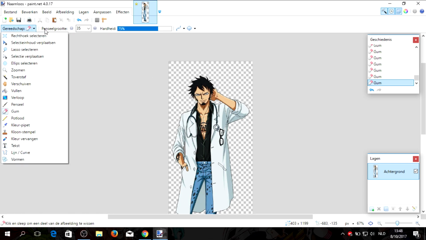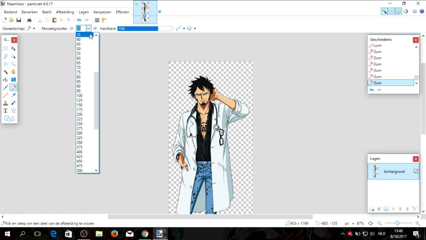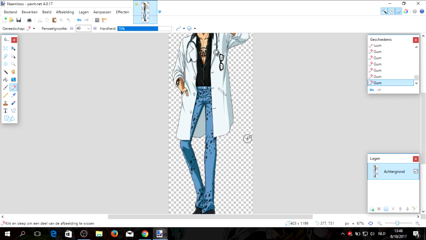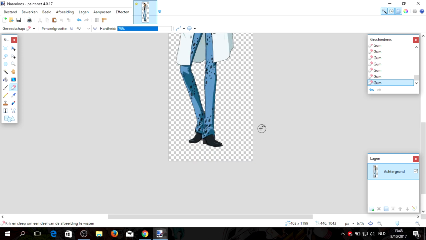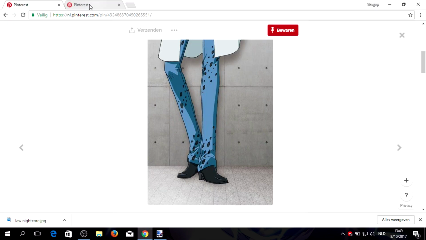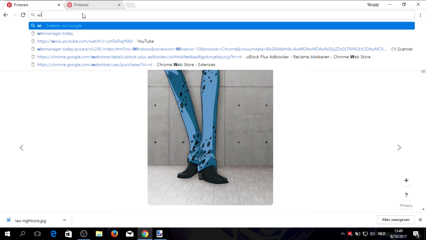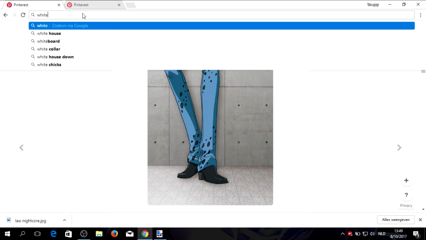Okay, so I want to make this look a bit nicer, because if you put a background around it, you might see some white lines. So I want to make another layer, and we're going to Google search for white background.